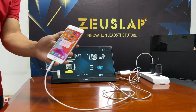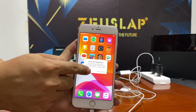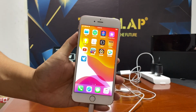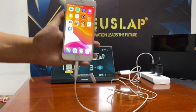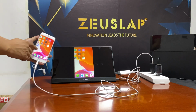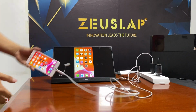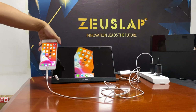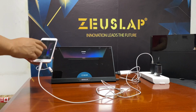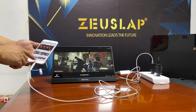Okay, it will show you the trust this phone prompt. Only when you press trust can it automatically display the same. Right? Display the same. Done. Very convenient for the iPhone connection, right? Very convenient for the iPhone connection. Okay.